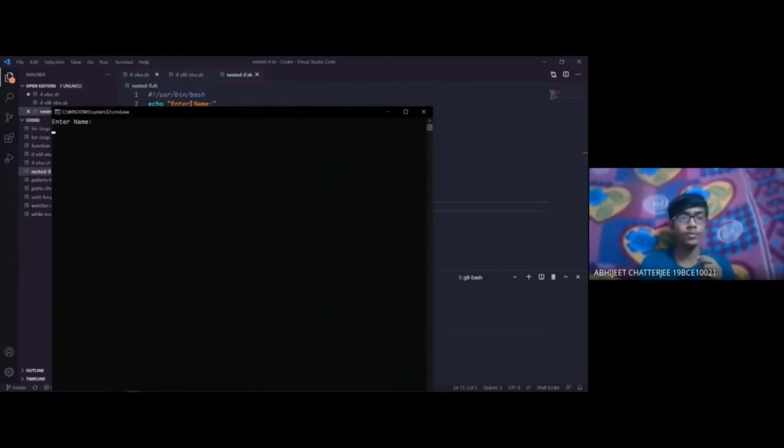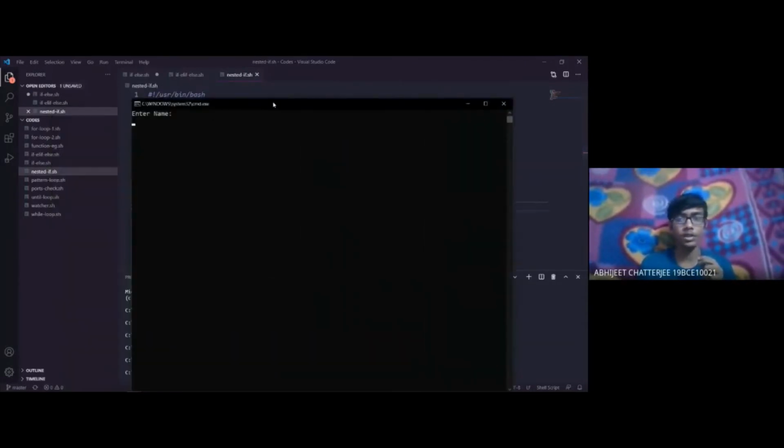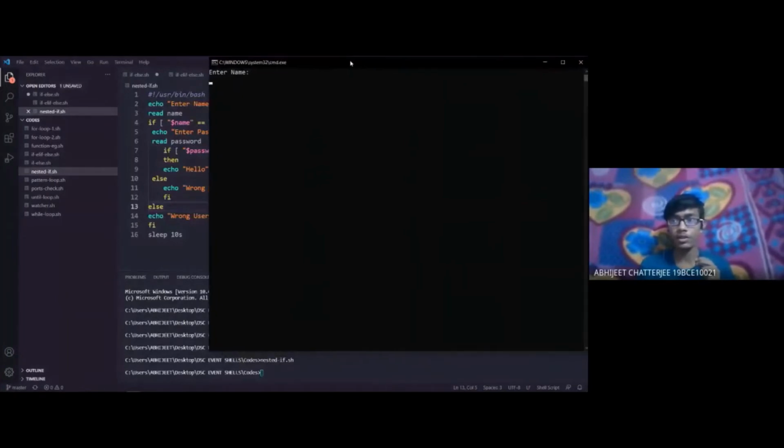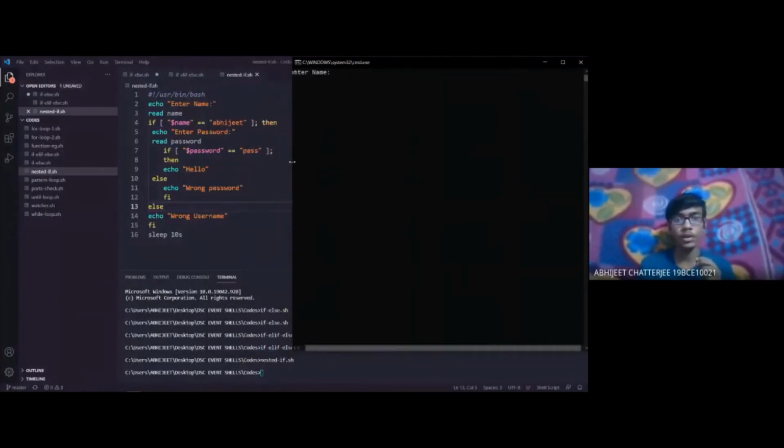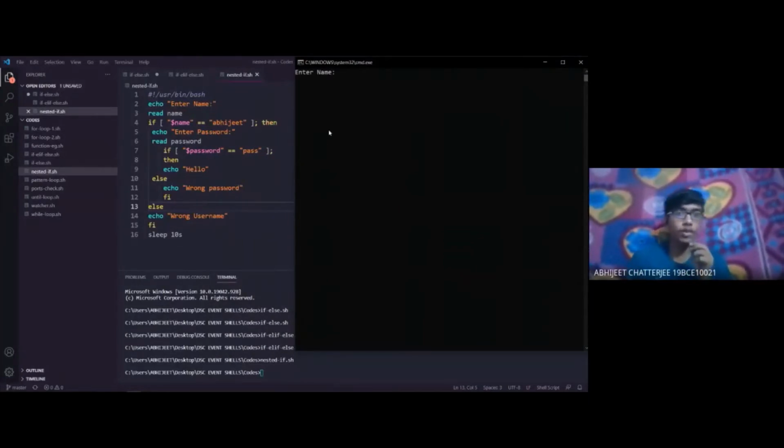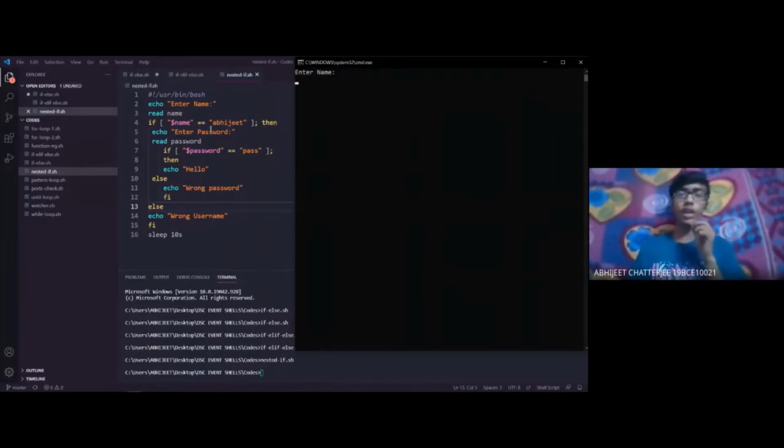For this, we need to see the code as well. As we can see, if the name is equal to Abhijit, then only it will ask to enter the password, and then it will check the password. The password check is nested within the check of the username.